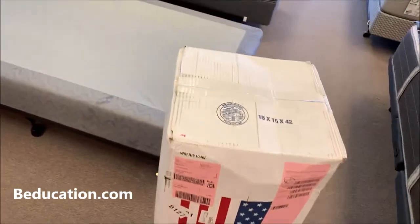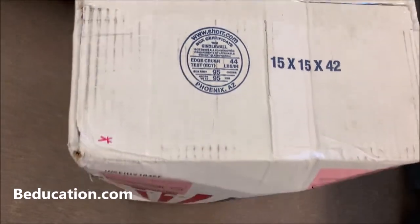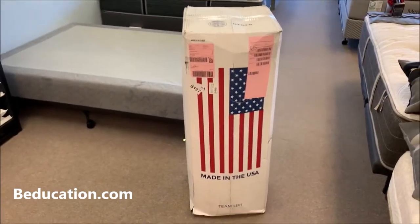The unboxing and preparation of the Tate Firm mattress is quite simple. This happens to be a full-size mattress, and it's in a box that's about 15 by 15 by 42 inches. The Tate Firm is made in the USA with 100% American componentry.